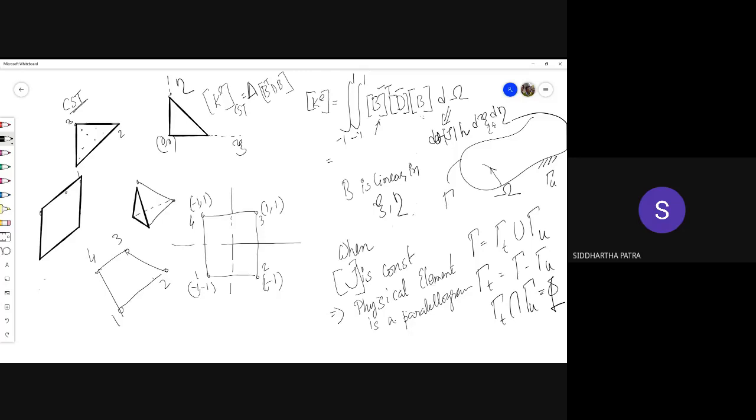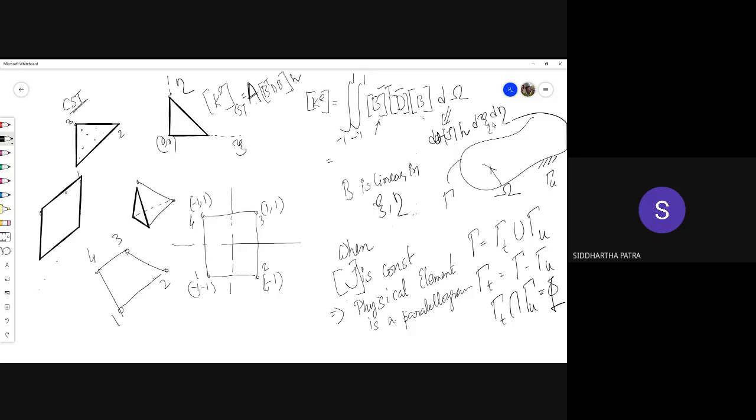and times the thickness of the triangle, which would represent the volume of the triangular element. So you need the area of the triangle, let's say A, and the thickness h, then B transpose D B. Each term was constant. When you move to the four-noded quad element, the B terms are linear in xi and eta, even when the physical element is a parallelogram. So if it is a square or a rectangle or a rhombus or any general parallelogram, these are linear in xi and eta, and that's when you are lucky.